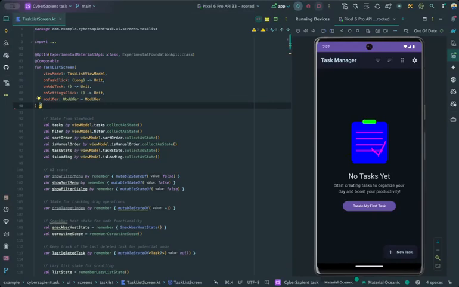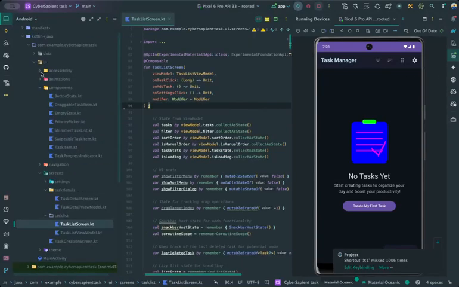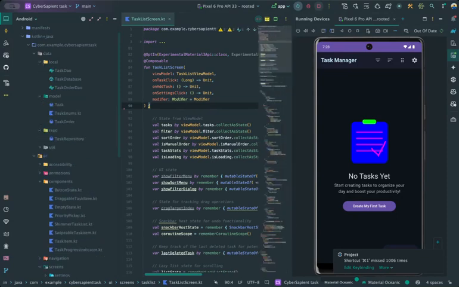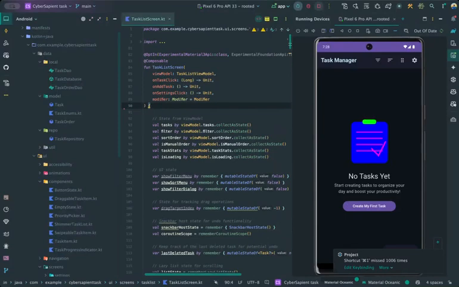The task manager allows us to create, organize, and track tasks with modern UI. I implemented it using the MVI architecture pattern and clean architecture. We wanted to have clean separation of concerns. The current implementation has, in the data layer, Room database for local storage with task and task order entities. Those are in here. After that, we have the repository layer, which has the task repository, the data operations.